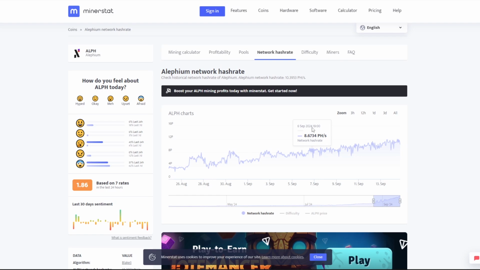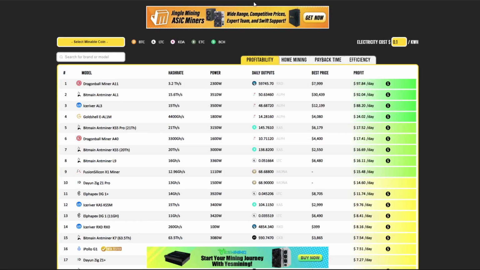Same goes for the AL1s and the other Alephium miners that are coming on the network. Obviously you've got those Dragon Ball ones, those might be coming on as well. So it's going to further increase that hash rate. What we do want to look at though is the ROI times because of that.